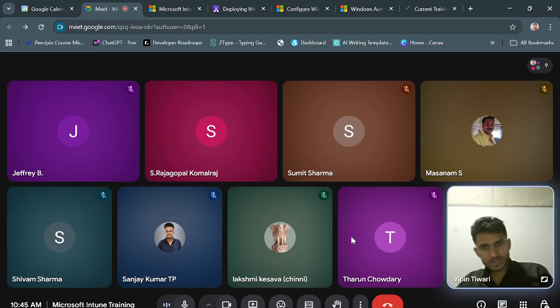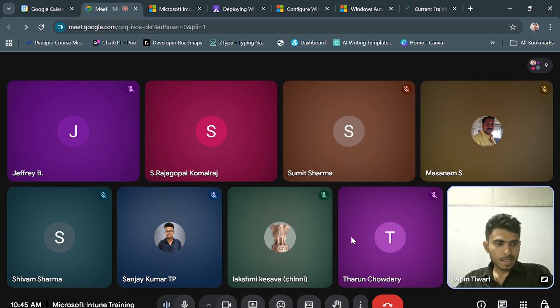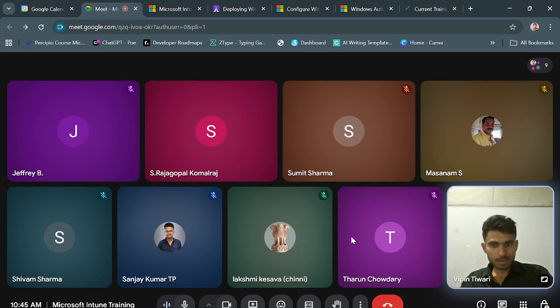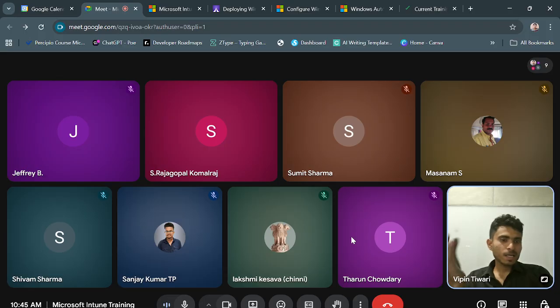It's not about the preference, Rajagopal. The device is getting added because the device is coming into that group. We have created a group, we have created a profile, okay? Hash ID, because the hardware ID of that device is uploaded. So to perform Autopilot, hardware ID uploading is necessary. That's a primary part that should be done to avail that service.